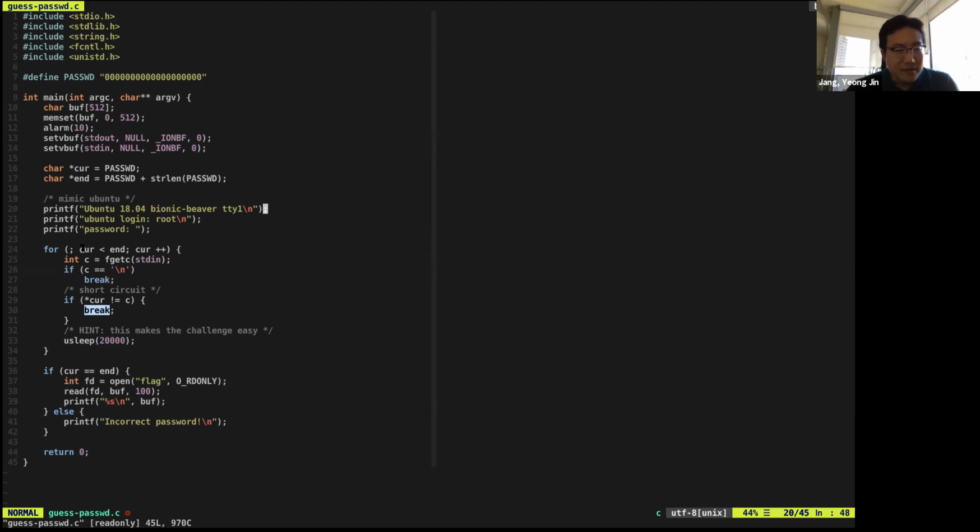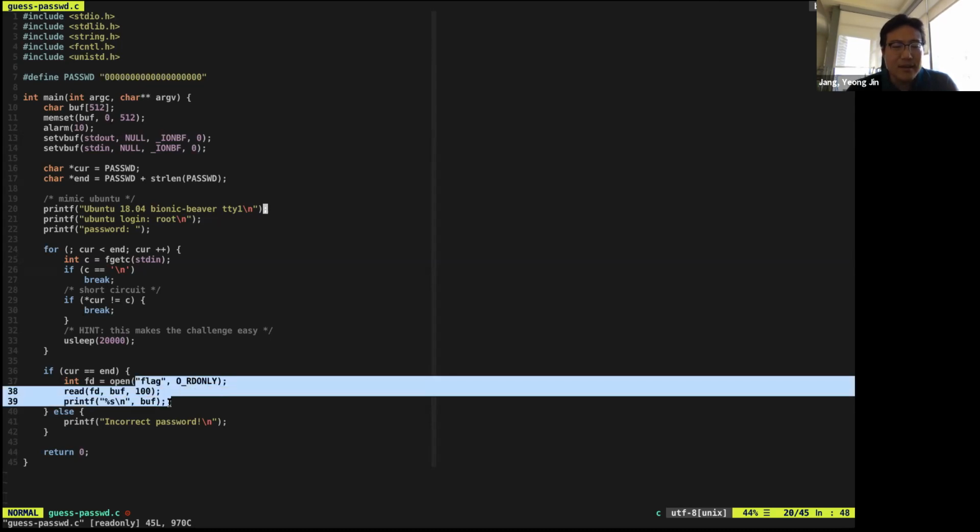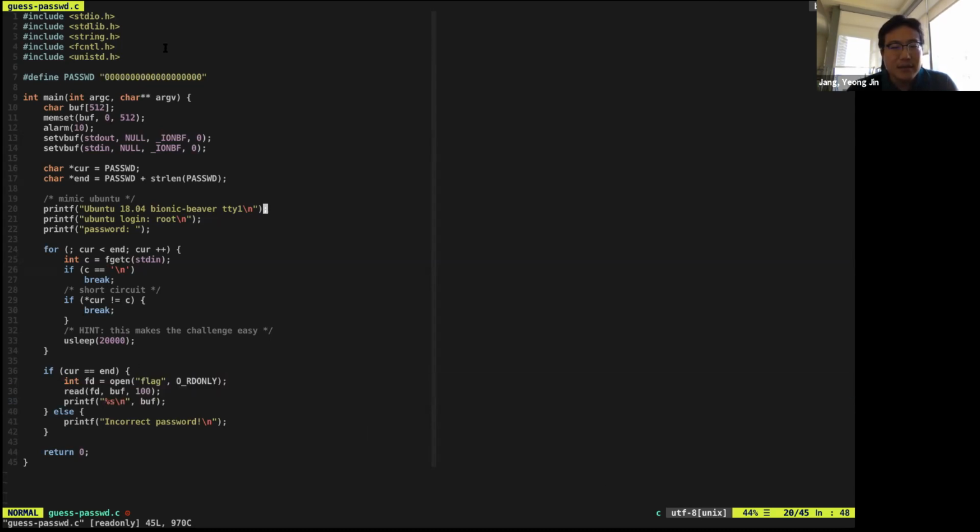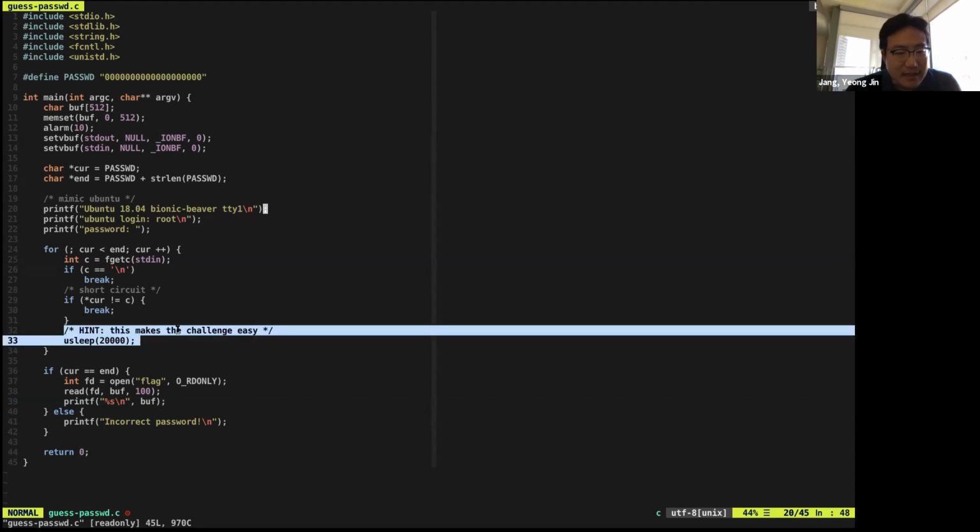And then if the current is the end, that means we got all the password correct, so it will open the flag file and print out the result. So it's about guessing the password, but the hint says this timing delay makes the challenge easy.